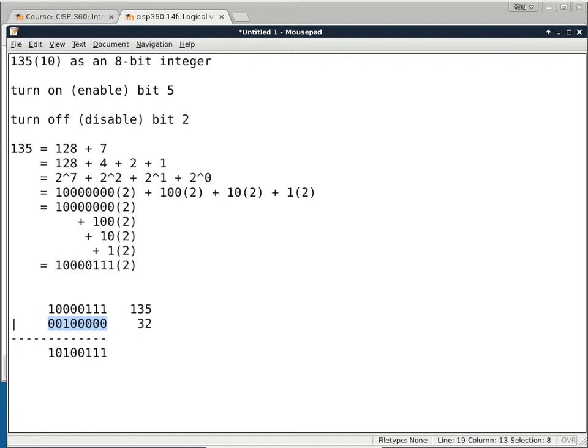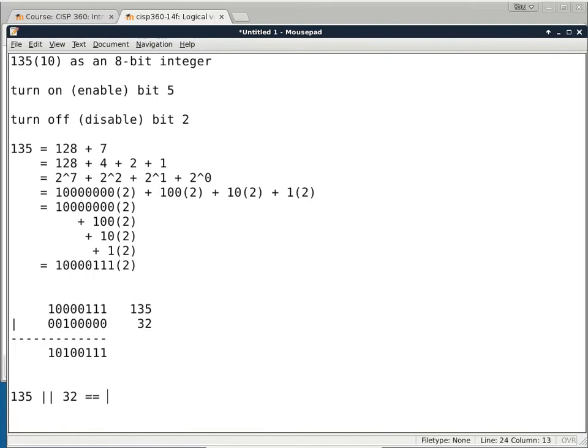All right. Any questions about why we choose to use the bitwise OR operation in this case to turn a bit into a 1? Can we use logical in this one? No, a logical OR would not work at all because remember, if you do a logical OR, okay, let's go back and take a look at the logical OR operation. From the lecture on Monday, can anyone remember how I should specify the result of 135 logical OR 32?